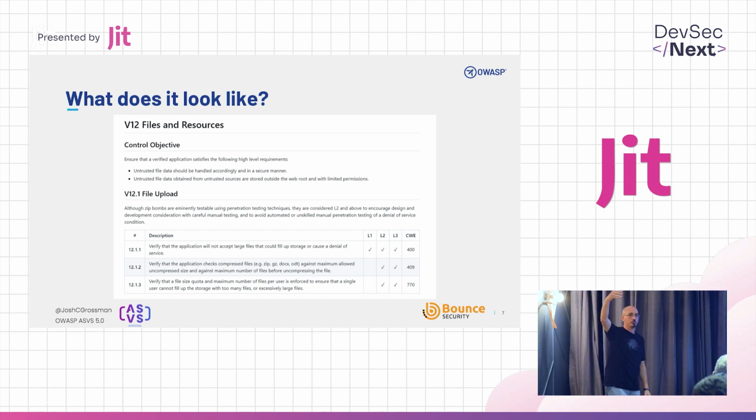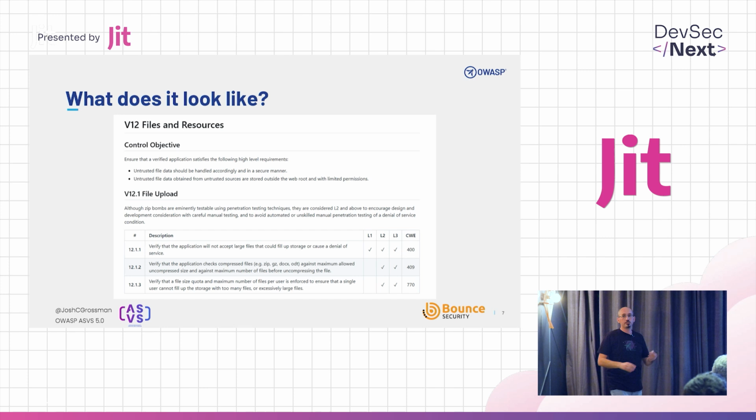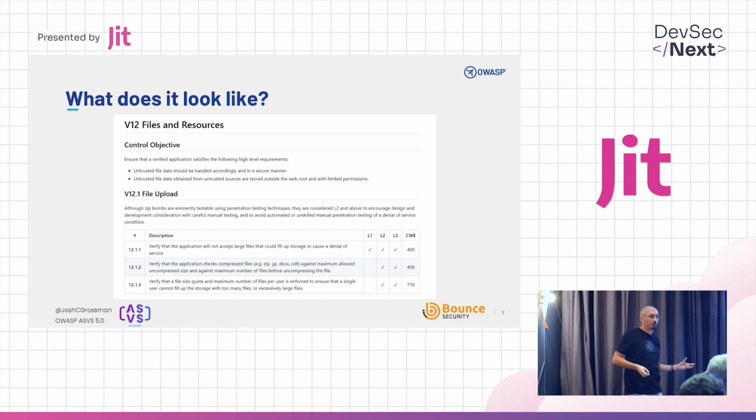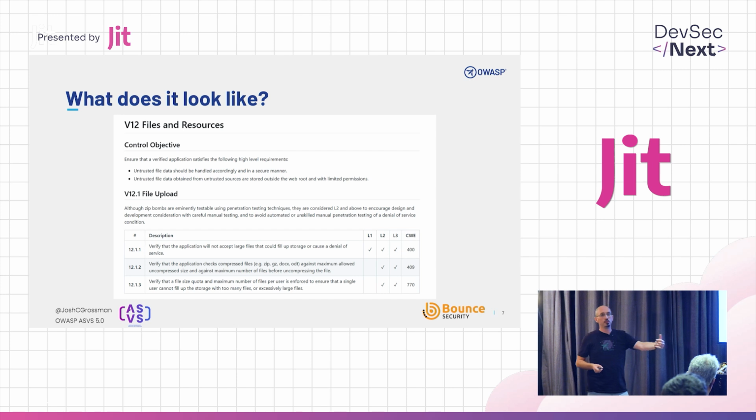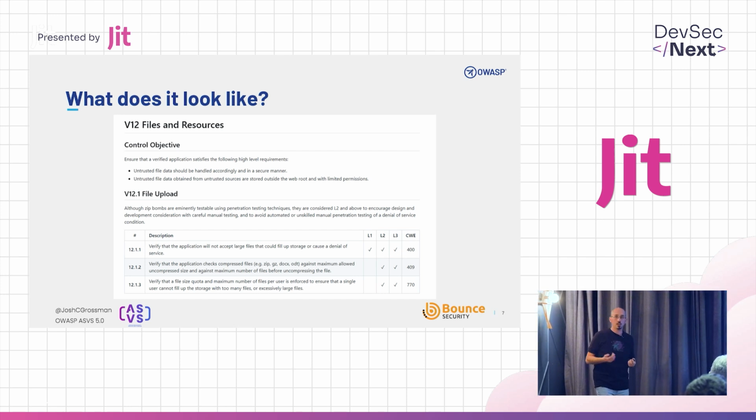So the idea is to say, okay, these are the requirements you need at level 1. These are the requirements you want to start with. Here we can see in this example, the first one is a level 1 requirement. The next two are considered level 2 requirements. You start off with that. Let's try and handle all the level 1 requirements first, and then move on to level 2 and then to level 3. And I'll talk a little bit more about how we've shifted our thinking around that for version 5.